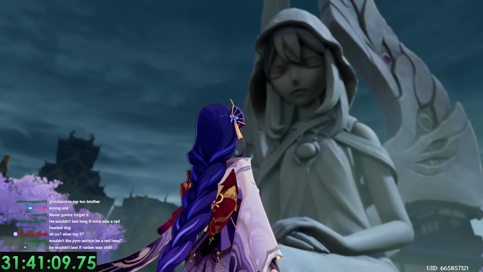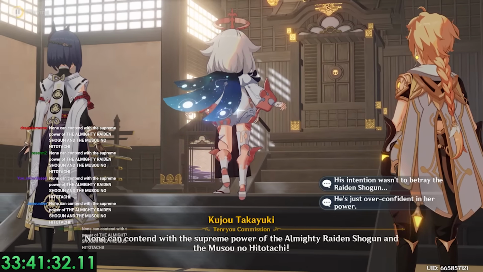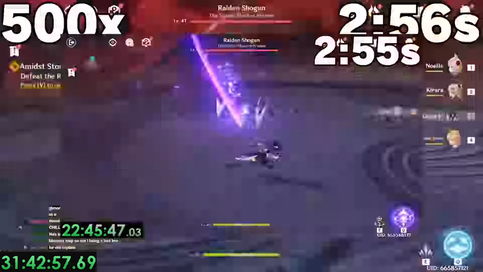Now we can take on the almighty Raiden Shogun. As I learned in the Lisa only challenge, this first fight is just a battle of endurance. All we have to do is wait around 3 minutes and we win, which is exactly what happened. After the Shogun fight, we began to make our way over to the Resistance.